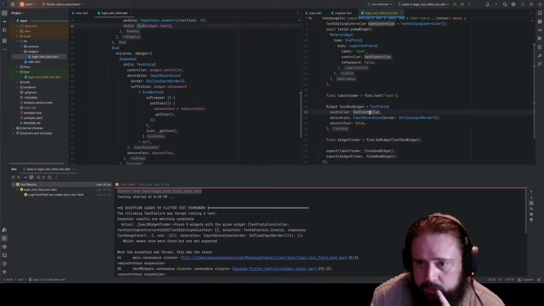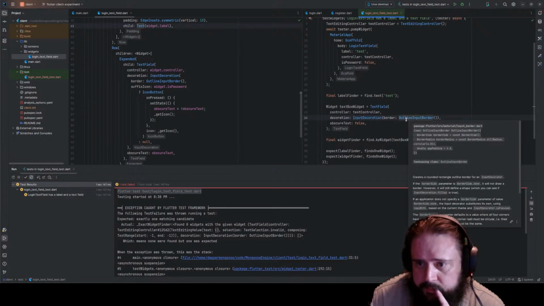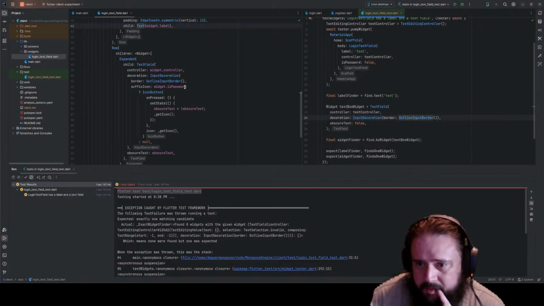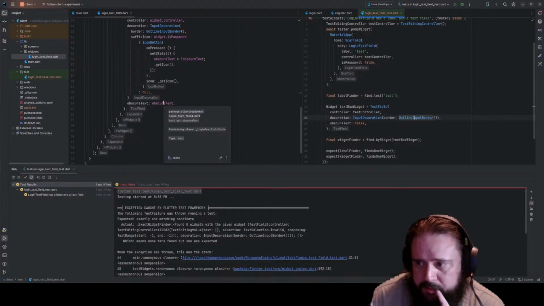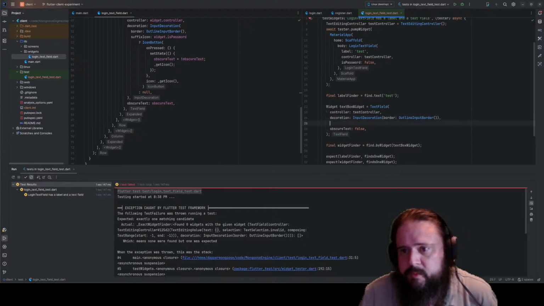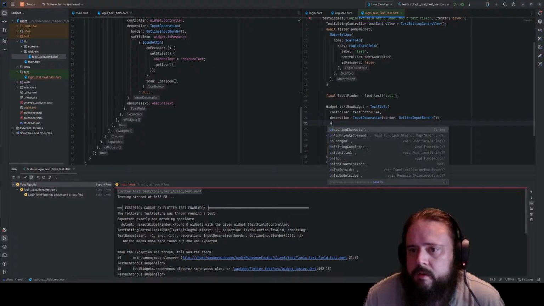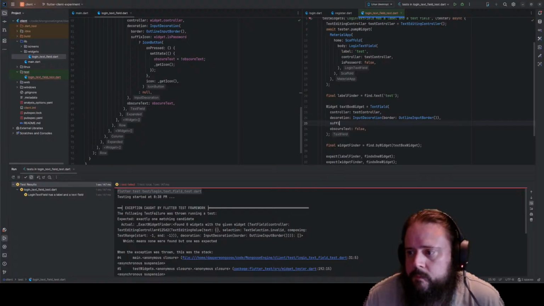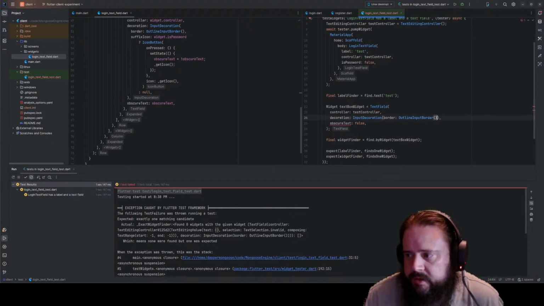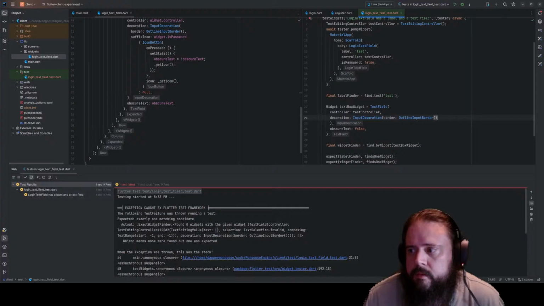Test controller, text field, input decoration, border is outline input border. This should result in a null because it's false. Obscure text should be false. I guess maybe we... that lives in here.